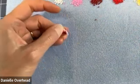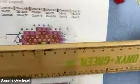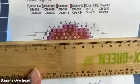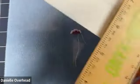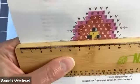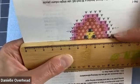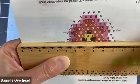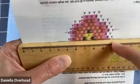Okay. So where we are in the pattern here, we've got just the top rows done. We've finished all of that above. Now what we've got to do is flip it over and work down from here. And I've already completed these 2 rows on my sample because they're just regular decrease rows like what we've been showing above. So with my thread exiting over here, I just created that row and then I created that row.